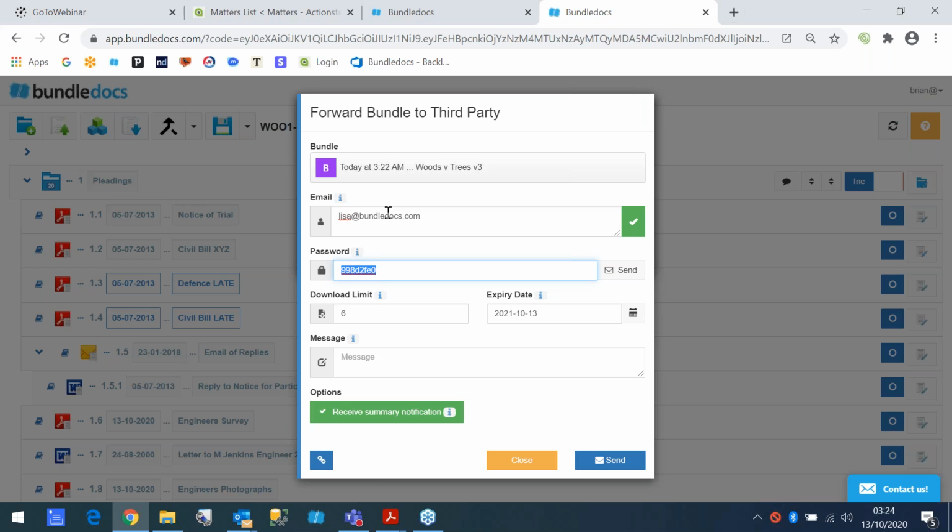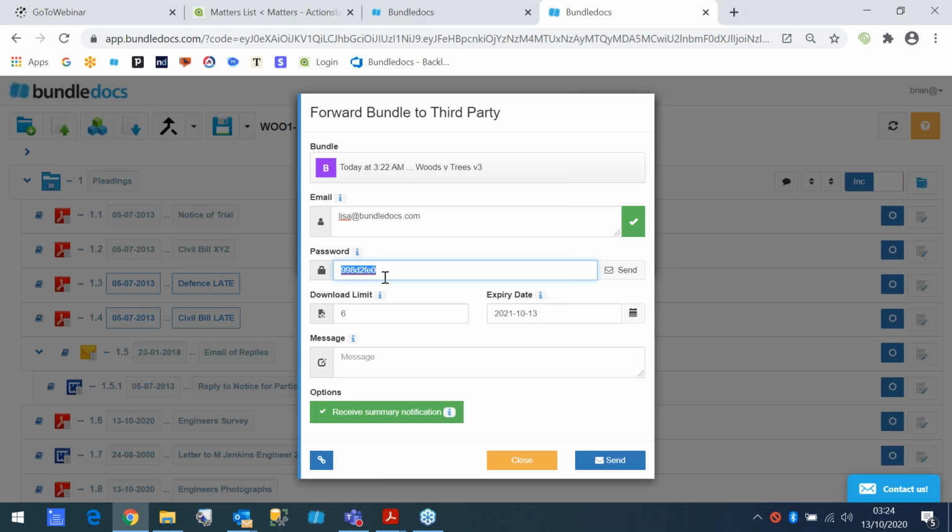So you forward it to a third party. When you're forwarding it, you're in effect forwarding a hyperlink. Good policy when you're doing it is you send it with a password. If you send the bundle as a hyperlink with a password, the user clicks on the hyperlink, and they'll then be prompted to type in the password, which is sent as a separate email. Once they type it in correctly, it will download to their desktop.